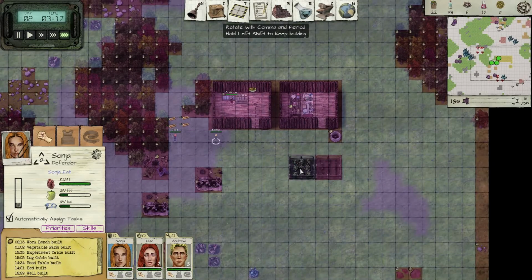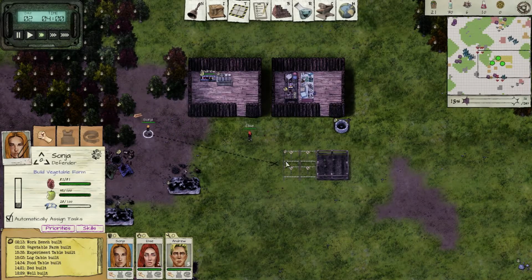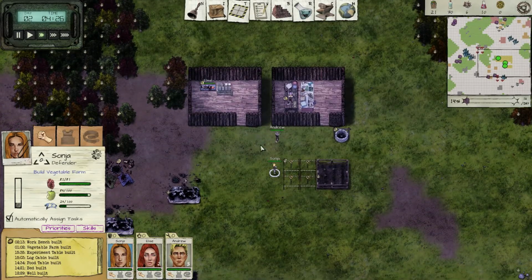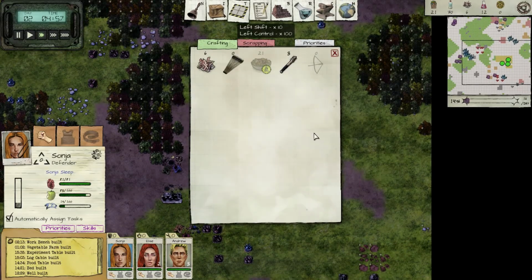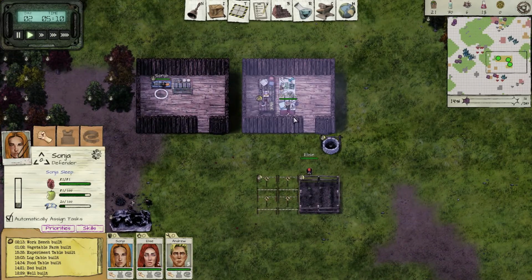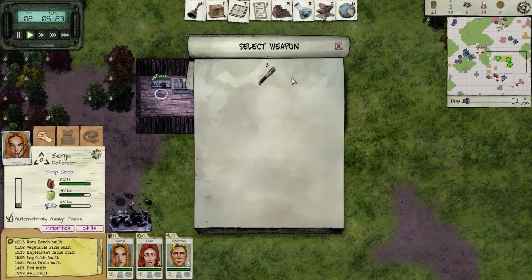Let's build another farm. What the game suggests is 2 farms, or 2, what are these called? Vegetable farms per 3 characters. Have we constructed these yet? No, we haven't constructed these yet, have we? Why not? Oh yeah, we have.